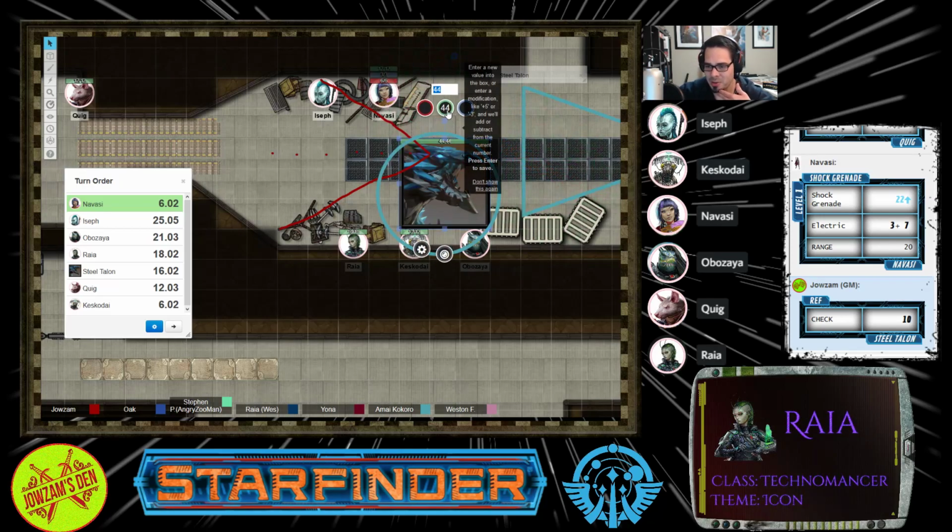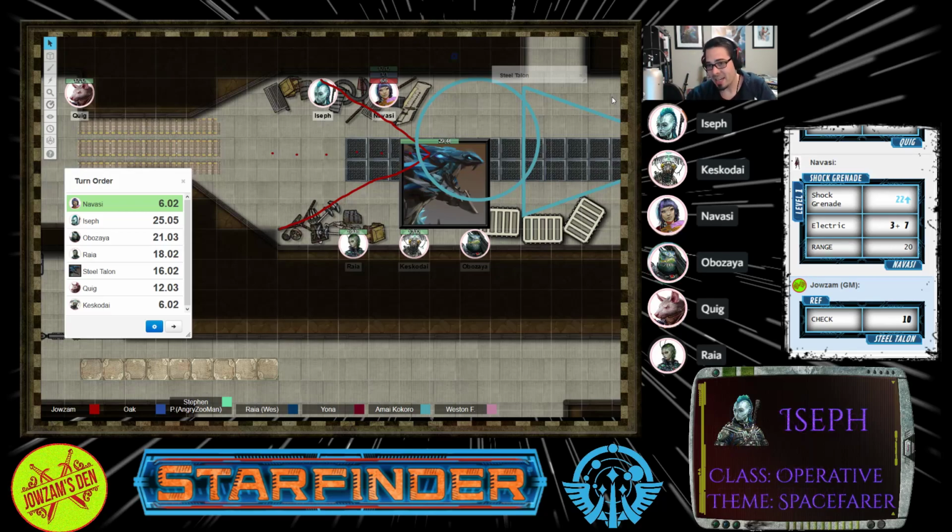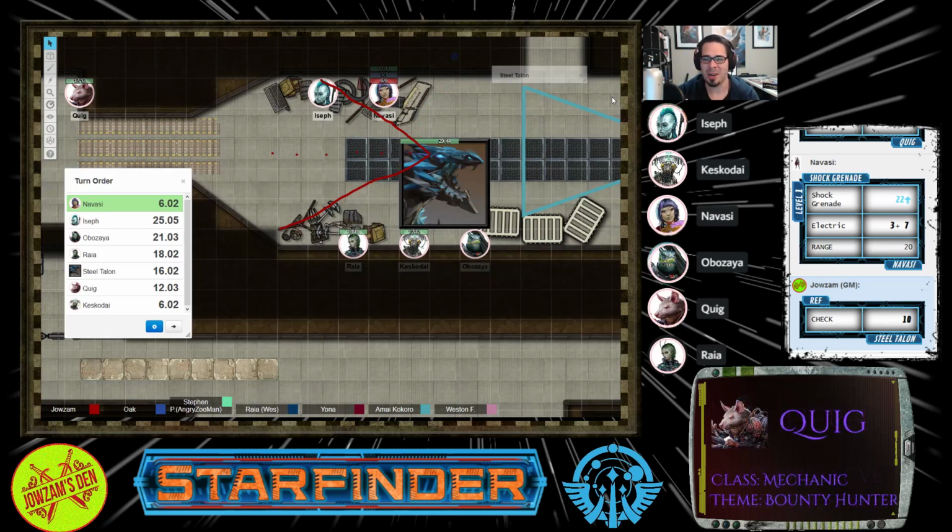Oh, now all the effects are happening. I don't know why there was such a delay. They all happened at once. Oh, wow. Minus max damage. That's not too shabby. So you whip the grenade at it, it lands behind it, it tries to react, it goes off, and you see it just wince and double back of pain, and it looks over at you, Navasi, and just lets out a roar in your direction.